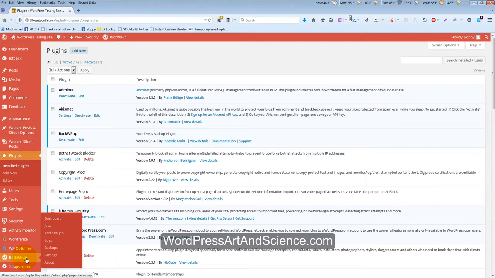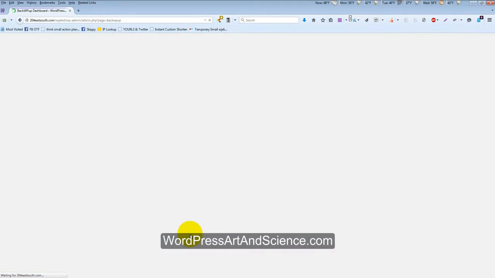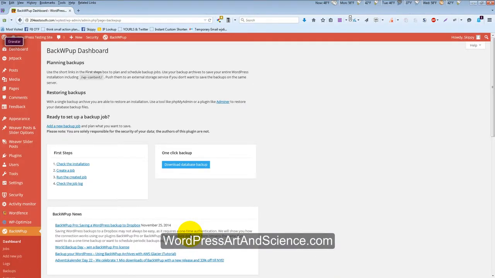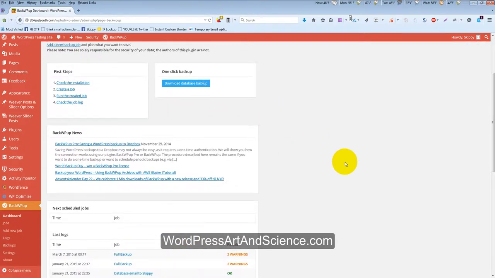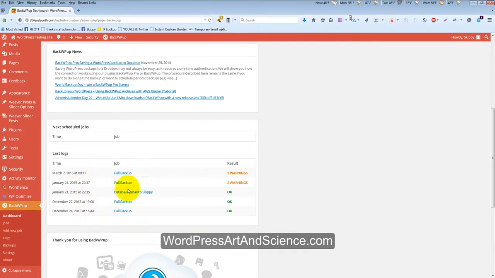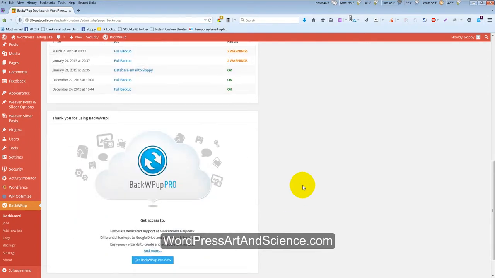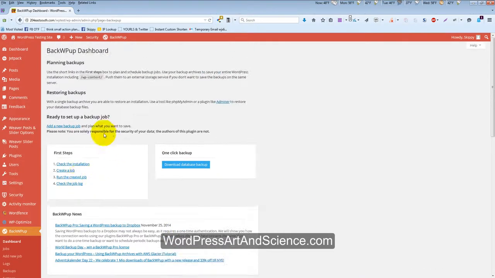Imagine that. Now, I am going to run through this. I've removed all the jobs that I had created in here, and so I'm going to start this the way it would go if you were installing this from scratch. So the first thing you're going to want to do is, and this is your dashboard, and it's got some information here that you can read, and you can see here I had some backups built in here, and it tells you when they're run, and it gives you a bunch of great information and things like that.